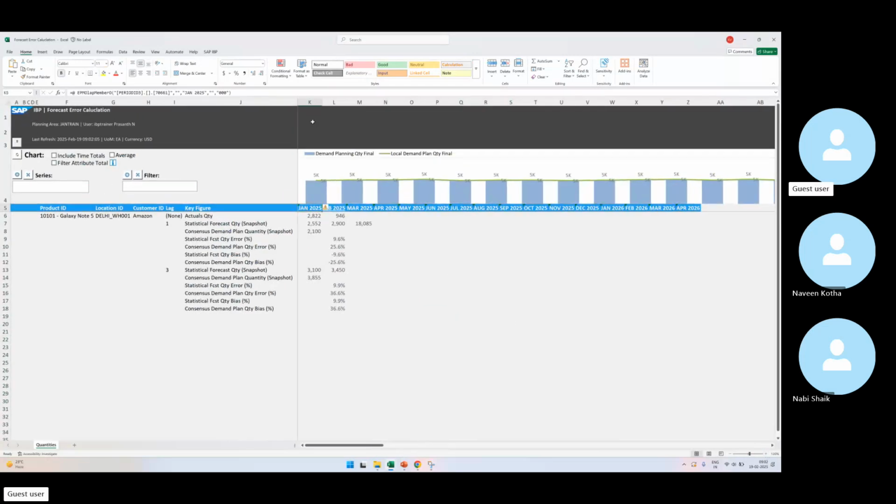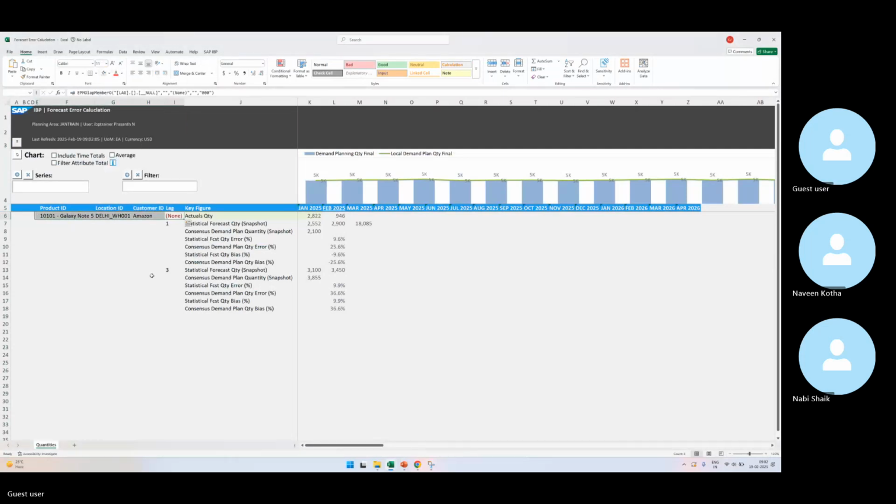Right, we are interested in Jan because Jan is done. So now we are in Feb. Actuals quantity is 2822. We sold 2822. We sold this Galaxy Note 5 from the Delhi warehouse to the customer Amazon. Right? We sold 2822. What is the lag? None, because there are no lags for the actuals, right?